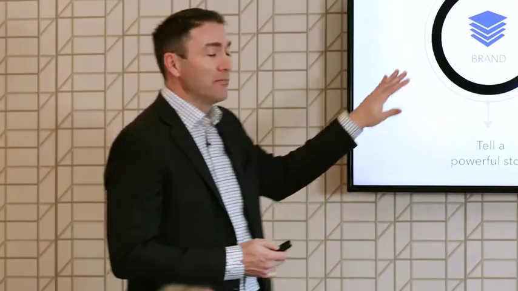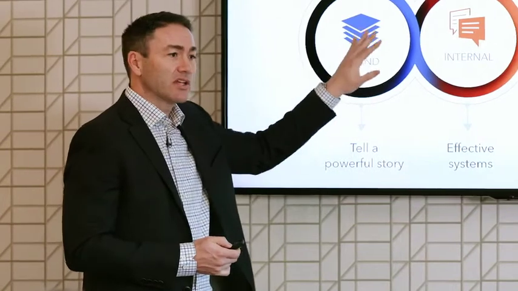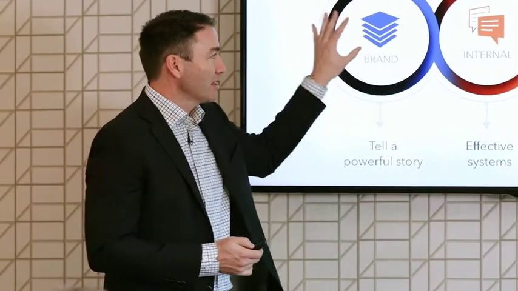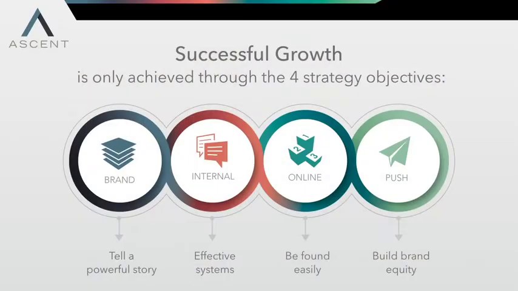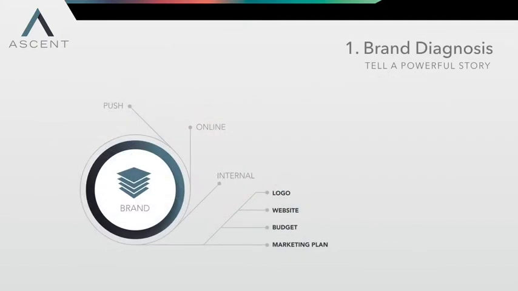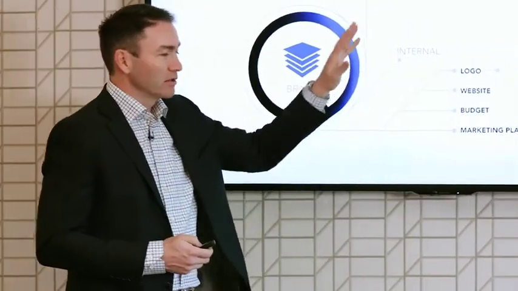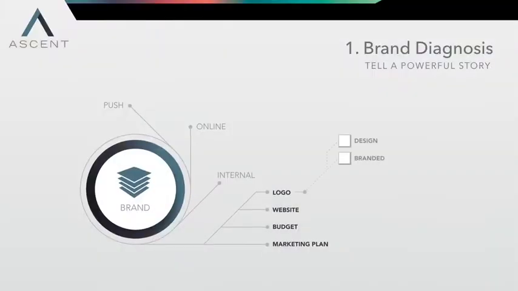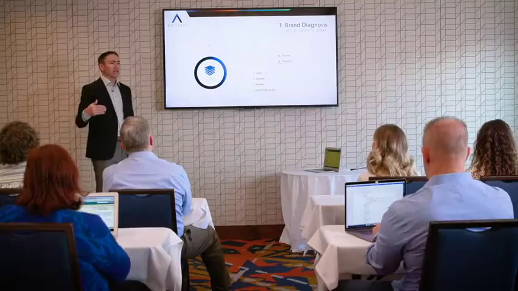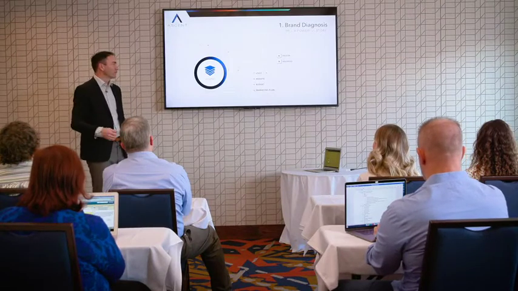So what I want to do now is go through each of these strategy objectives, and let's talk about how you diagnose each one of those. And we're going to start with your brand foundation. And again, that's primarily a messaging and communication process, but it also really deals with the planning and strategic processes as well. So we're going to look at your logo, for example, and your logo needs to be analyzed for how well it reflects your brand and how well it's designed. You know, is it telling the right story? Logos are really critical for that.